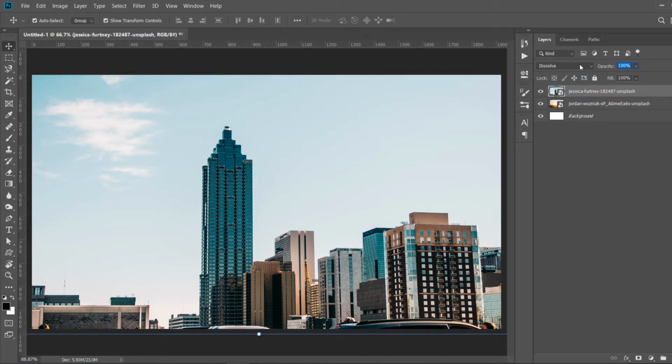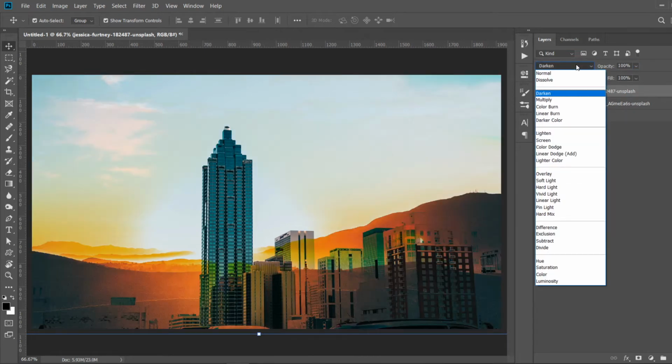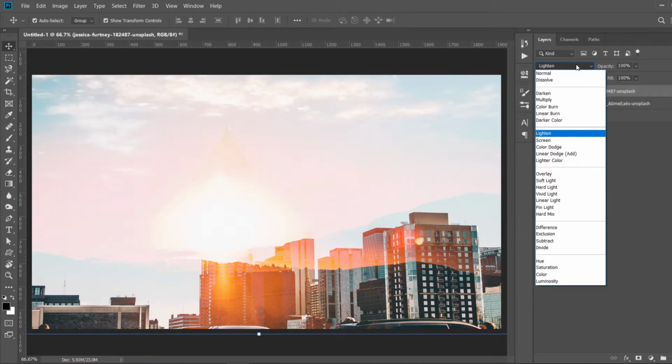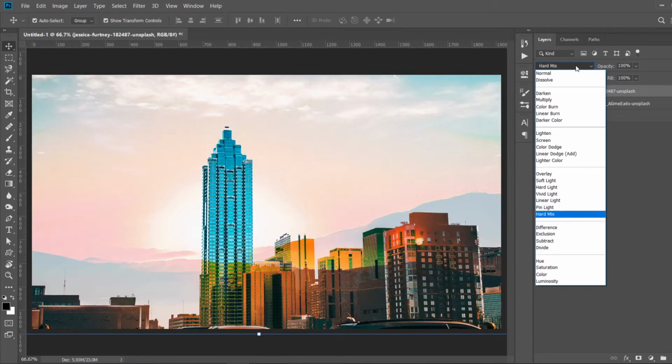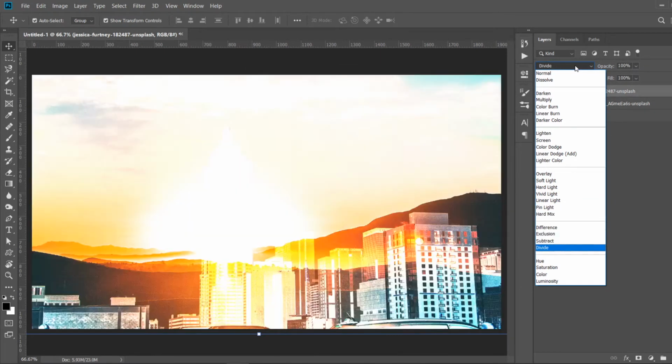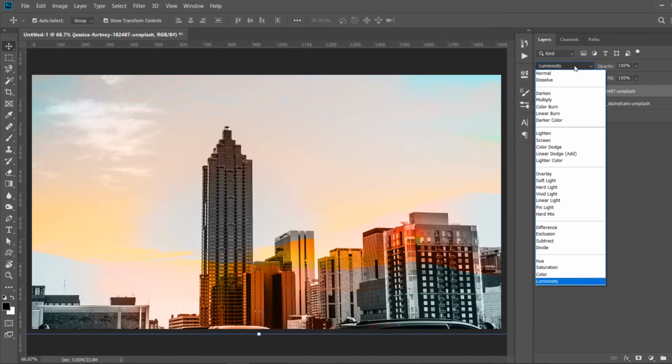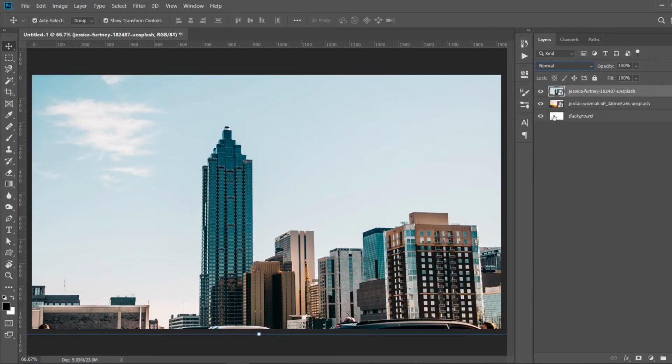It's not working. Okay, I can press the arrow key and we're switching between them. So obviously you can see that this is the normal mode, so this is the original picture.